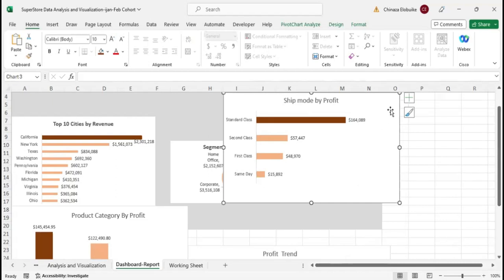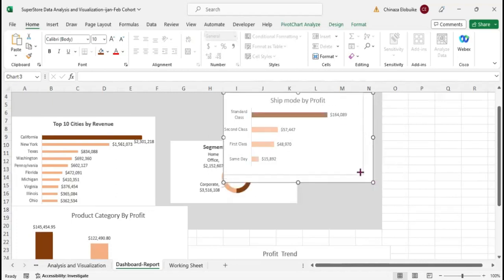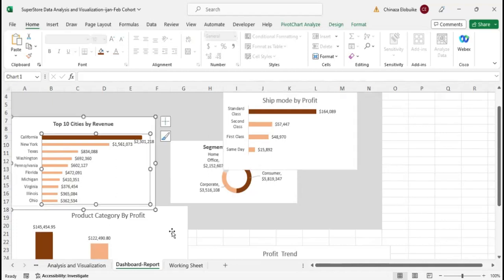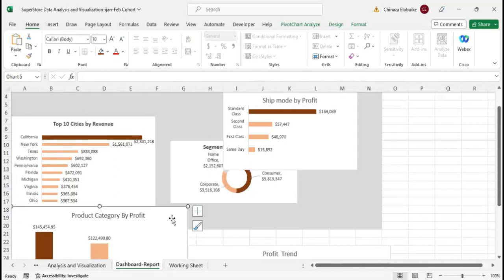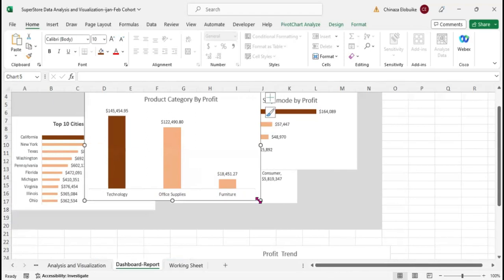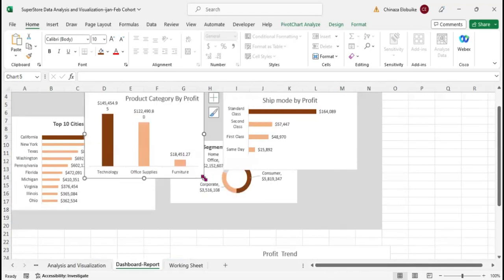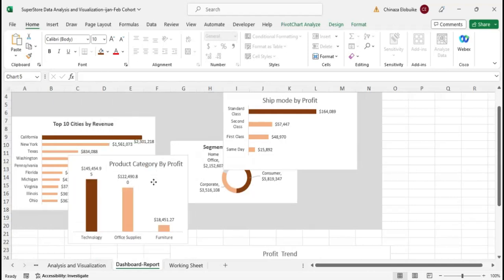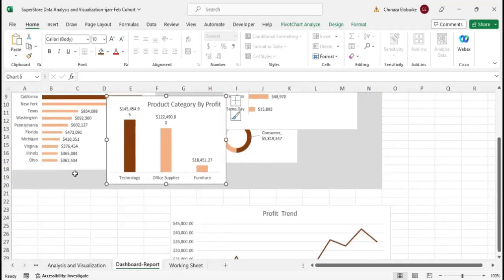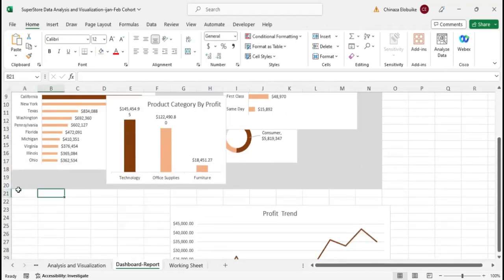Now all I have to do is start formatting my charts however I want. Let's make this smaller, and also make this other chart smaller. Let's get more area.